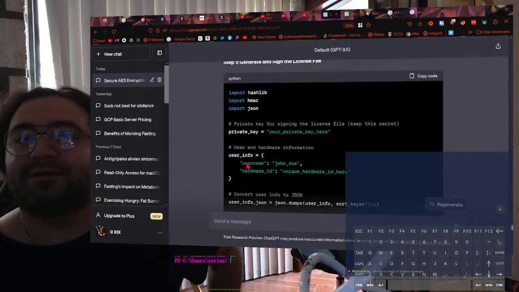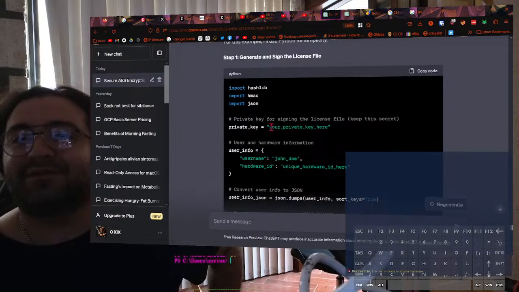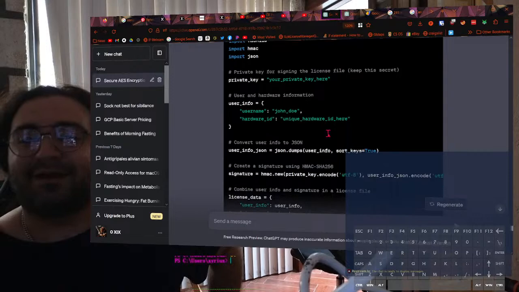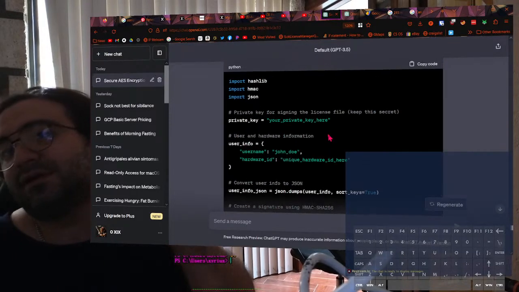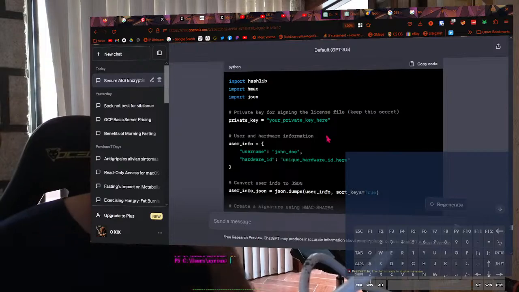Private keys are something developers keep private, as opposed to a public key. But it's kind of weird.